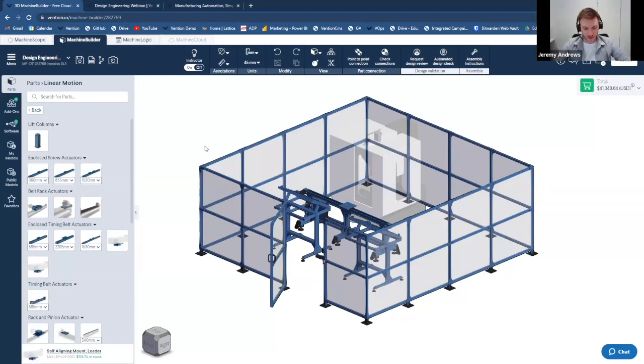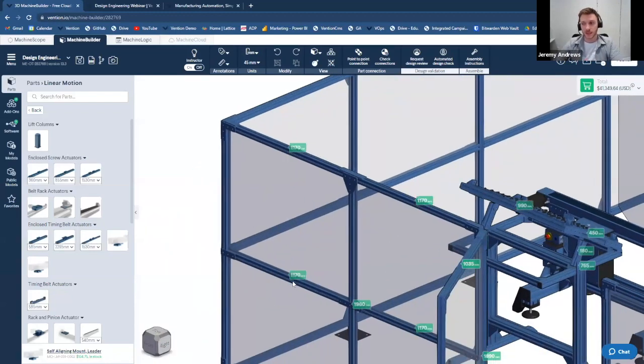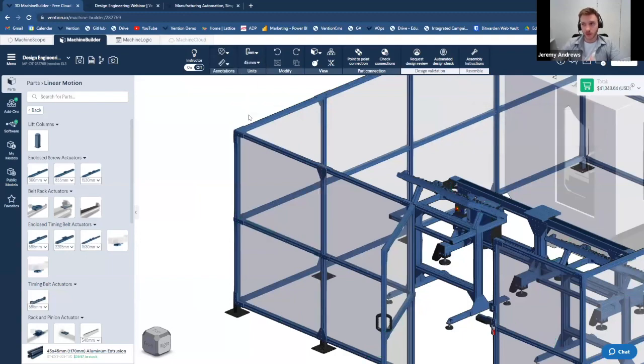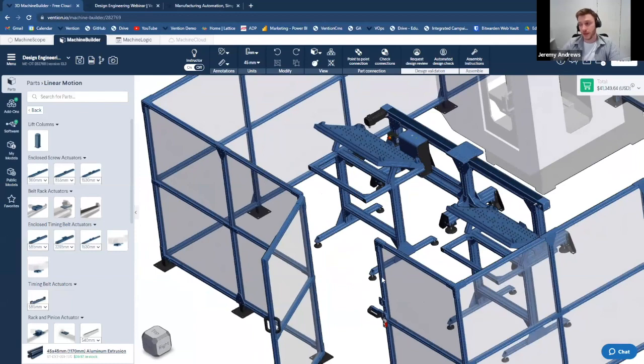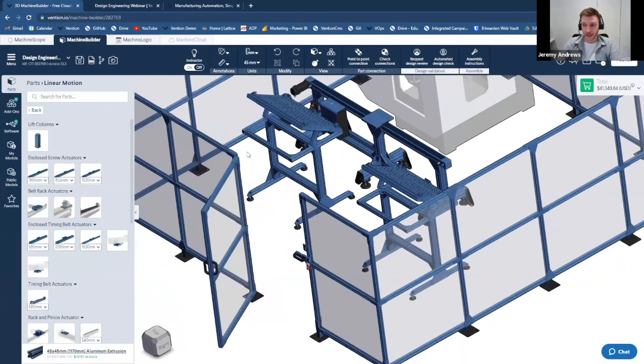Absolutely. So if I go over here to the top view, if we're talking about dimensions, you do have the ability to automatically annotate everything. Say we want to see dimensions. This dimensions all of the aluminum extrusions that we have in the software. If you're looking at a specific one, it tells you that this length here is 1170. You do have the ability to also show the prices of parts, but say we also have degrees of freedom in this. As you saw, I did slide the aluminum extrusion over here up and down.